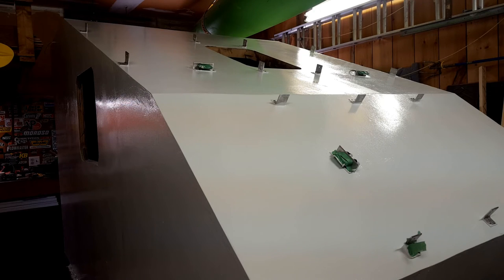All right, well, so done painting, got three coats on this. The first two coats were done with a 1/8 inch foam roller, and the third coat was done with a 10 millimeter nap roller.